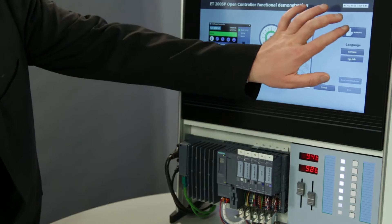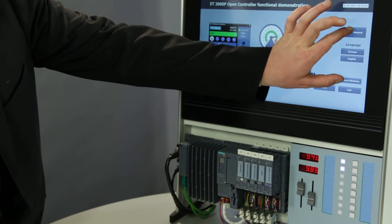I can now even initiate a Windows restart via the HMI, because we have created a module in Step 7 that allows us to manipulate Windows from within the control software. I have realized this in my demo assembly as a multi-touch function with two-hand operation. I will now click the Enable button and then Windows restart. Windows will now shut down, and we will see that the controller continues to run during the entire Windows reboot process.